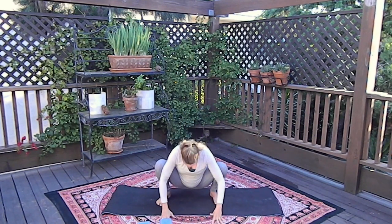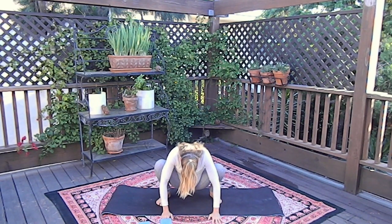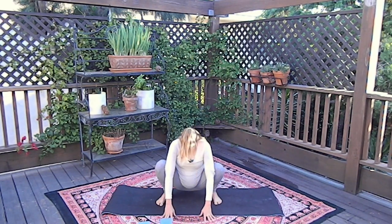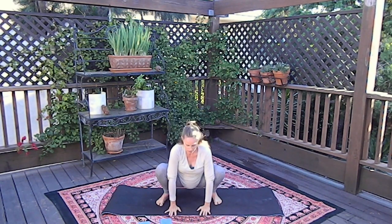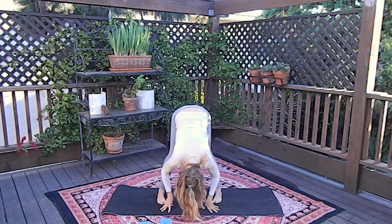And on your next exhale, just bow forward. Your chin tucks in and your hands come down in front of you. Thinking about your baby right in the center of you. And when you're ready, slowly stack up your spine, coming up and then press into your feet to lift your hips up to forward fold.